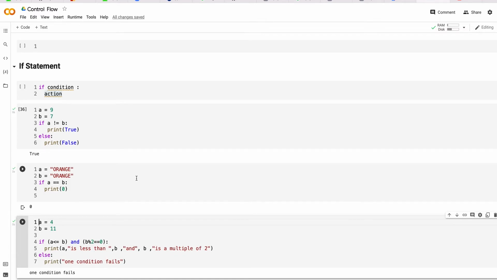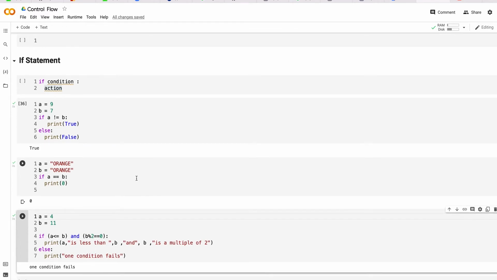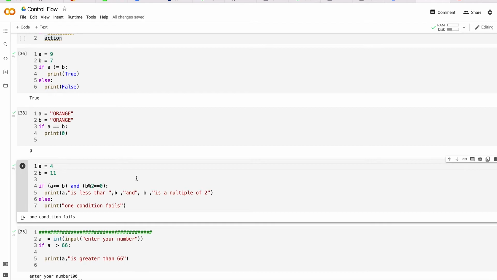So you suppose that now you can write code with the if statement. Now, the if statement can cover many conditions. So in this case, I put 2 conditions here. The first condition is that a should be less than or equal to b. And the second condition is, so the percentage is basically the remainder of the division of b by 2 equal to 0. So if you divide b by 2 and the remainder is 0, that means b is a multiple of 2, right? So that's arithmetic. Now let us run that.